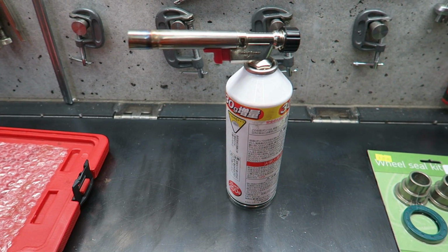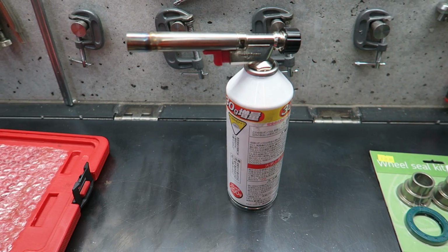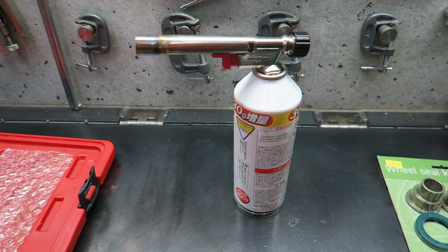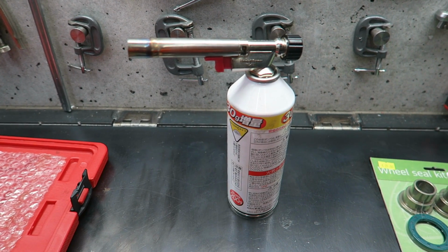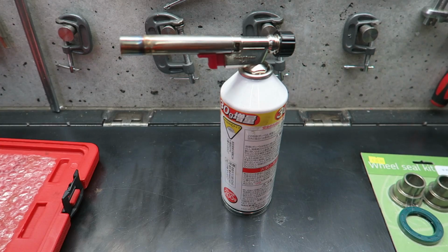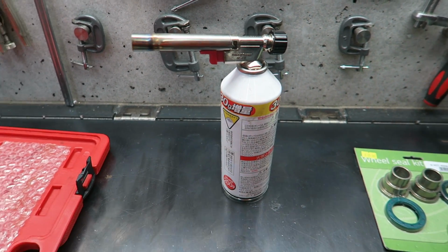To remove and install bearings, it's important to heat the hubs so damage to the hub is minimized. So I use this gas source. You can use some MAP gas if you've got that as well, but you don't have to get it really hot, so a gas source like this is fine.